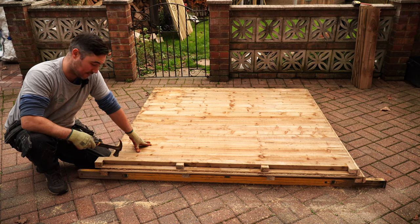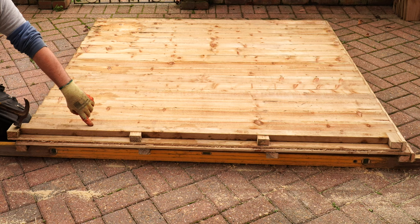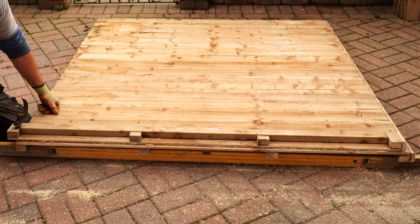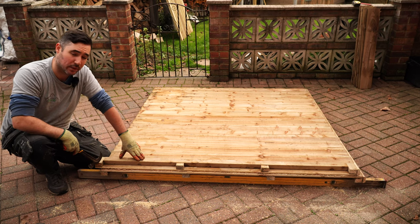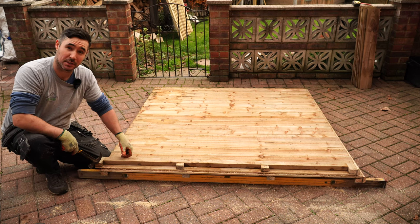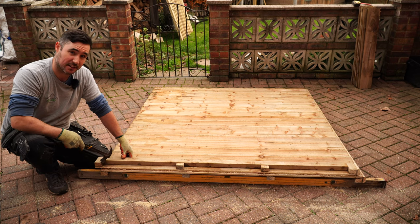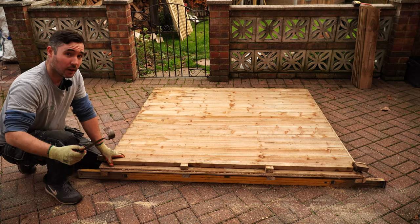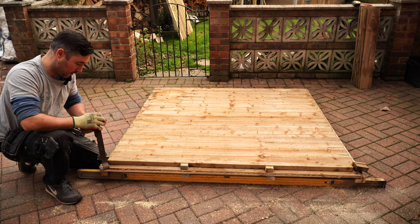So as I said, we're going to be extracting this long length of framing timber from the off cut and fitting it onto the back of the cut down panel. Now this may be screwed or nailed into place — if it's screwed in you just unscrew the screws, but in this instance these panels are nailed together, so you essentially need to break it out and then use a crowbar to pry the timber up off the cut.